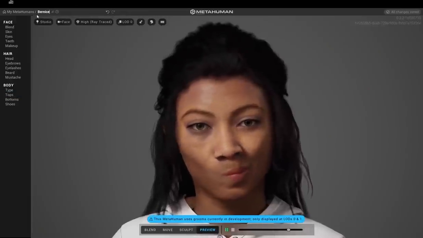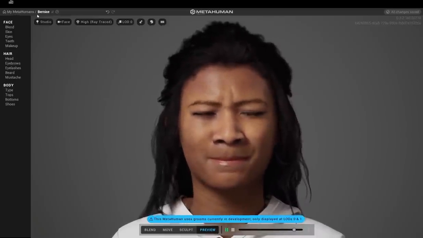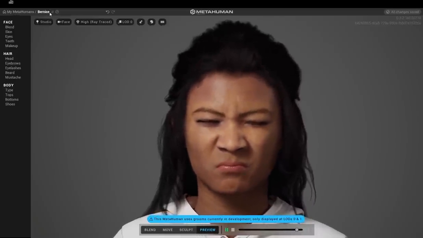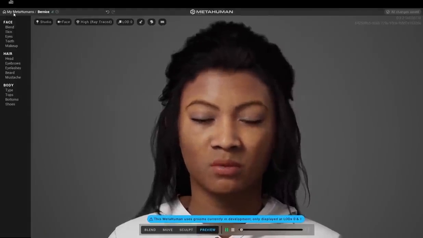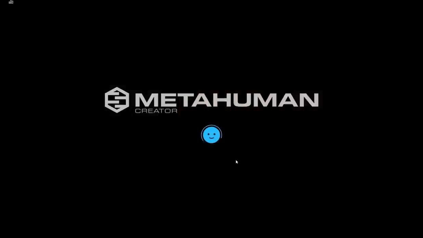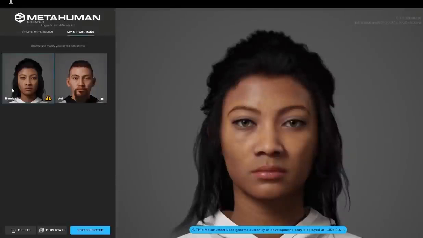Right, so once you're actually done, you can just click over here and give this character a completely new name. But I noticed once that's done, I think it's automatically saving this to the cloud. So even if I click on my MetaHumans and go back to the MetaHuman Creator, the starting point for MetaHumans, you can see it automatically saves it over here to my MetaHumans. So now I can go ahead, and you can see delete or edit selected if I wanted to go back into that project file.